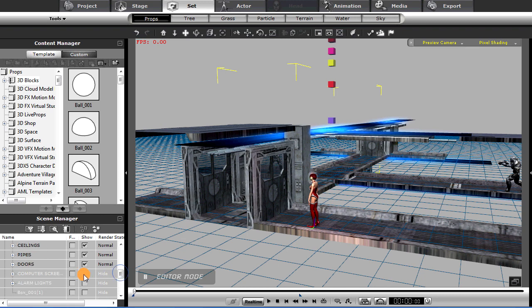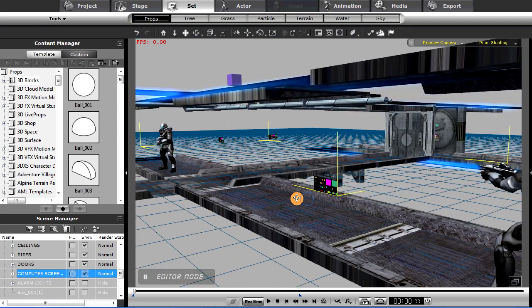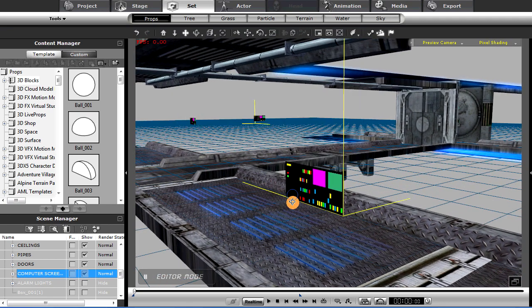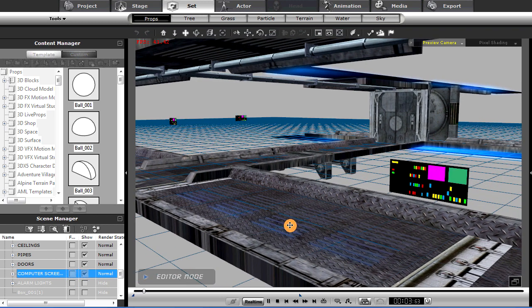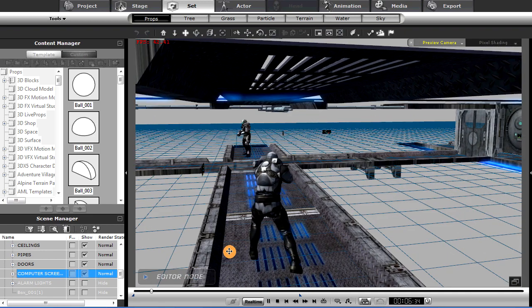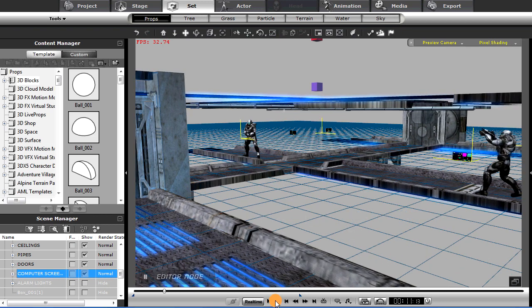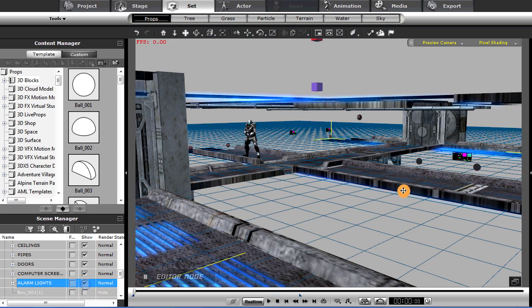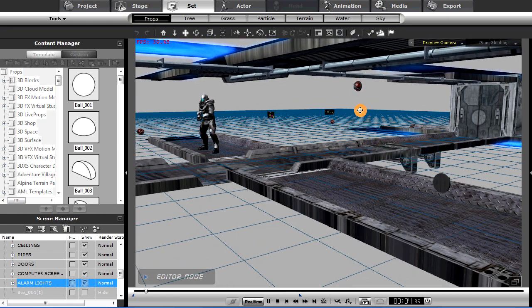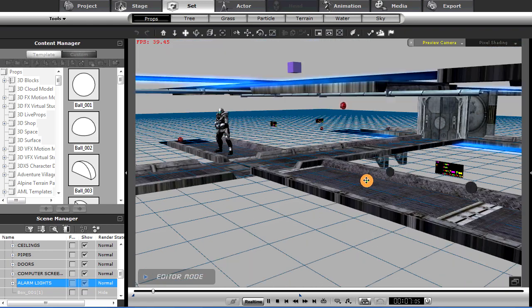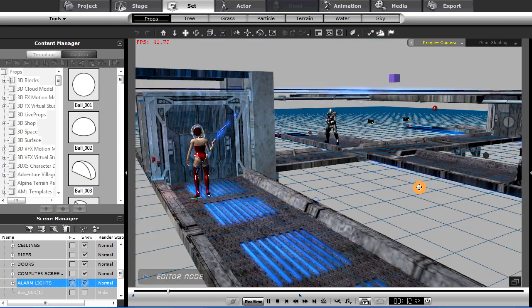One thing I added were some computer screens, and these are once again just simple animations that I threw in. I didn't necessarily parent them to an object. I just kind of set them up to where they could be positioned anywhere I needed them, and they happen to be in this position here, but they are of course against a wall section. When I turn it on, they'll be part of the walls there, like so. And let's take a look. We have some more alarm lights right here, as you can see. And once again, they're not attached necessarily. I just position them where I wanted them, and I can easily reposition them for another shot if I need to. So sometimes you attach to objects, sometimes you may not.